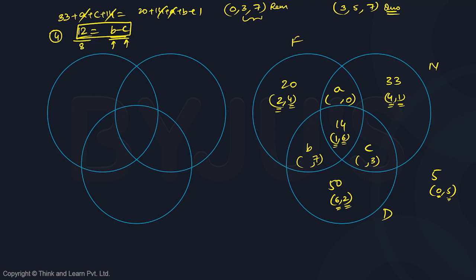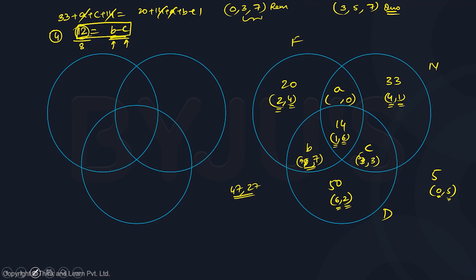Now remember, B minus C is 12, so B is greater than C. So now what could be the possibilities? If you take B as having quotient 5, then you can only put 3 here, you can't put 7, because if you put quotient 7, then C will become greater than B. But then the number B here is 47, right? And the number C will therefore become 8 3s are 24, 24 plus 3 is 27. Now the difference is not 12. Similarly, if you try to put 7 and 5, you will again see that the difference will be a number ending with a 0. But you want the difference to be 12.